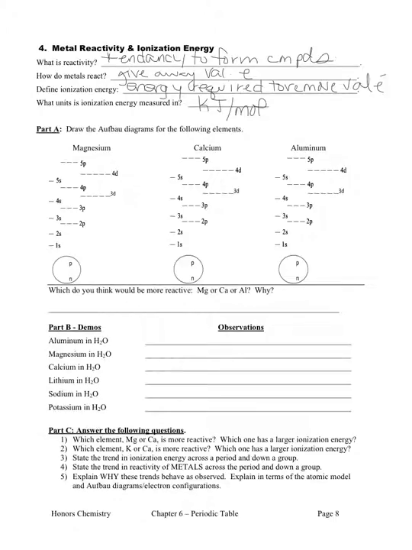So part A has us doing a couple quick orbital diagrams here for magnesium, calcium, and aluminum. So I'm going to go ahead and let you fill those in. Okay, we've done a bunch of those together. So I'm going to give you a few seconds here to look over those. You can fill in your arrows for your electrons. The little circles with the P in them are trying to represent your nucleus, with some protons and some neutrons in there. And it's asking you, which do you think is going to be more reactive, magnesium, calcium, or aluminum, and why? So you're going to take your guess here, make a prediction.